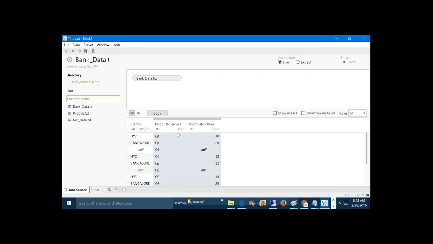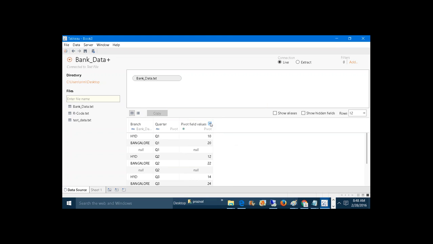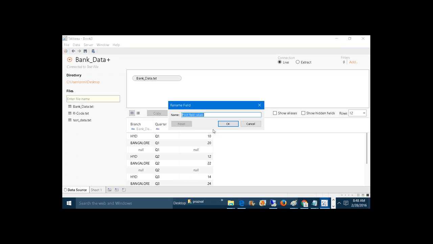Click on pivot. The pivot is going to create 2 fields: pivot field names and pivot field values. You have to rename it, so to quarter, and to profit.